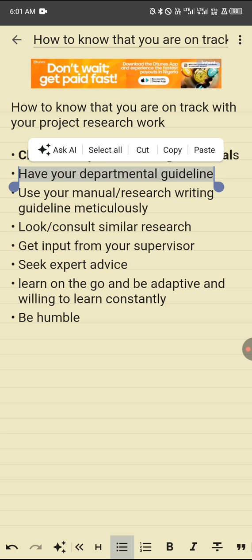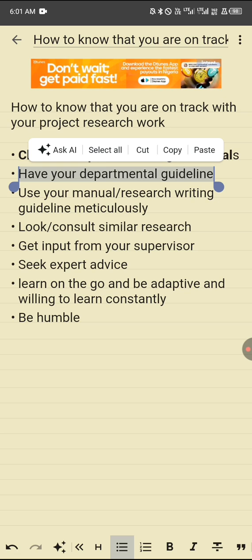Remember, project is supposed to be standardized because everyone in your department, everyone in your faculty is supposed to produce a research work that is acceptable by your institution. So if it is going to be acceptable by your institution, then you have to do what they want, not what you want. Not even what I want or what I advise you to do. In the long run, you have to follow everything they tell you to do very strictly.